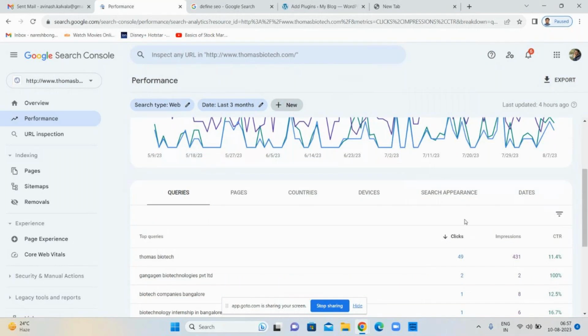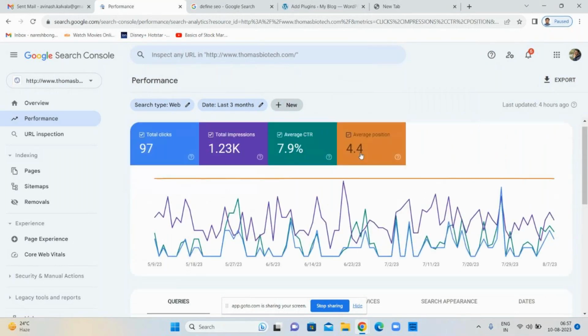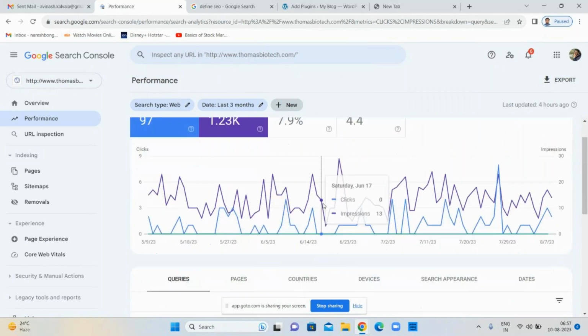If you uncheck it here, it will not show up in the graph at the bottom.